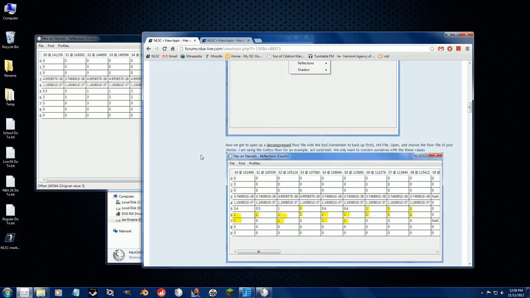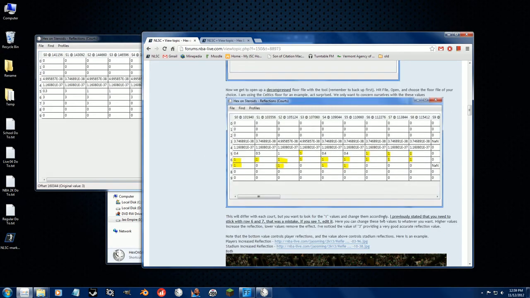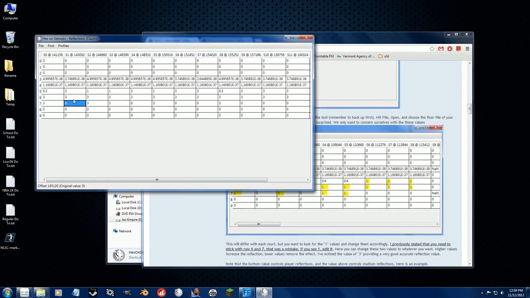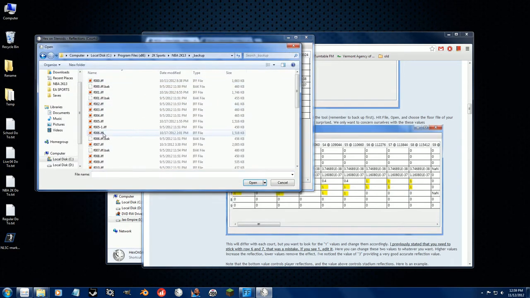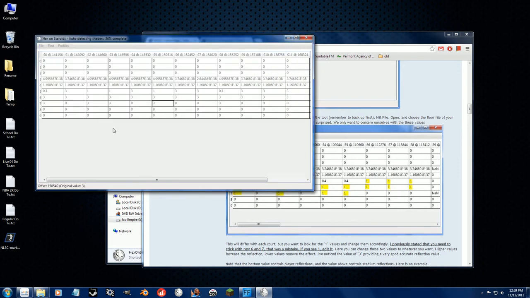So I think it's the bottom one, I believe. It's in the text tutorial. But I think the bottom one is for the stadiums, and the second to last one is for the players. Now, some people have been having issues. I've only really done this as a proof of concept on the Celtics court. And I was able to edit all of these different values without any issue. Let me just check to see if I have my backup, which you should always have backups. Here we go. So yes, you see all the ones here. And as you saw, I changed these to 10 to give a really dramatic, shiny reflection effect that I love and I think is actually pretty realistic.